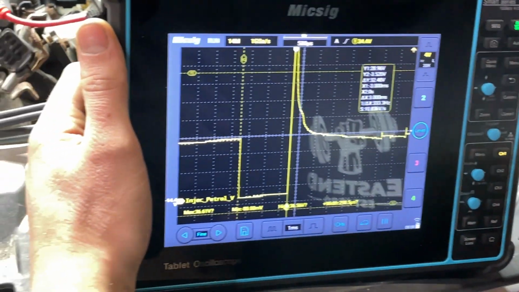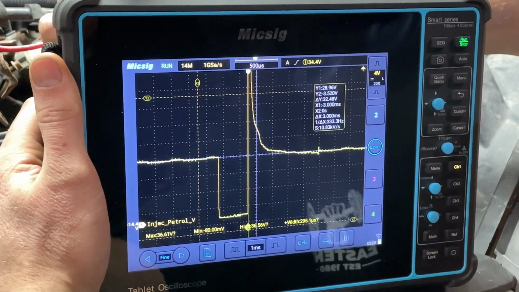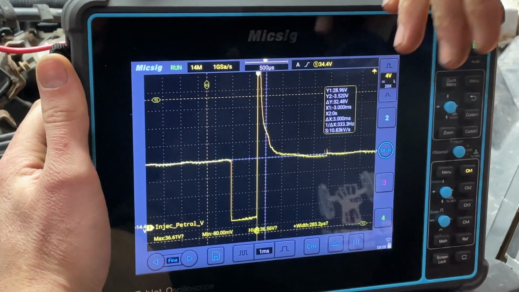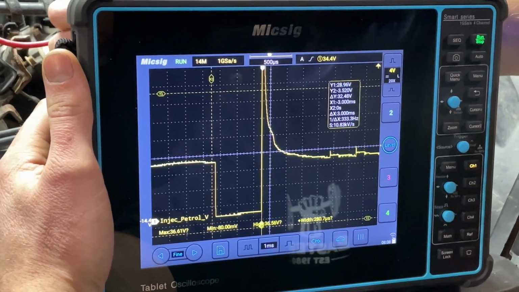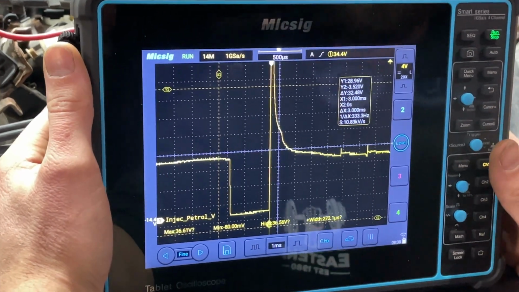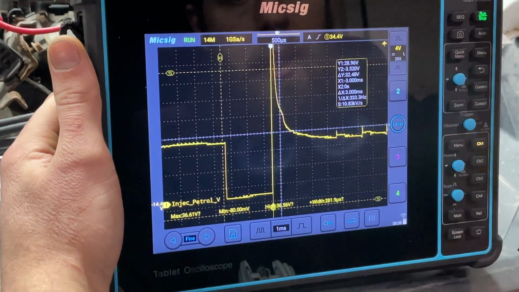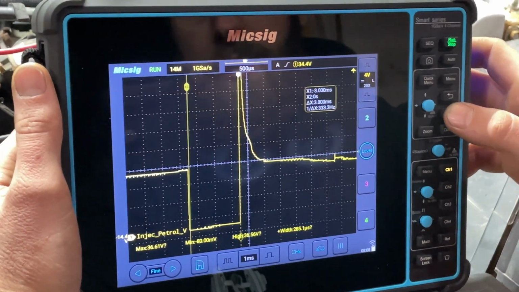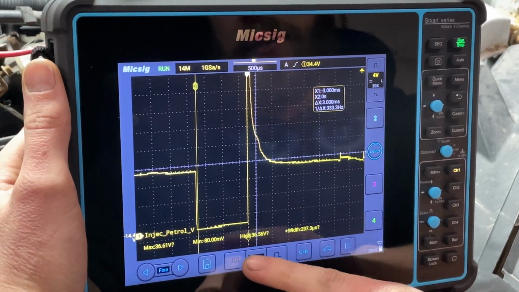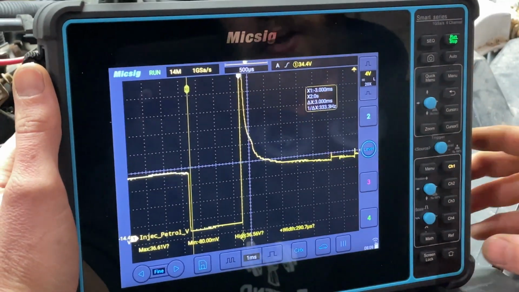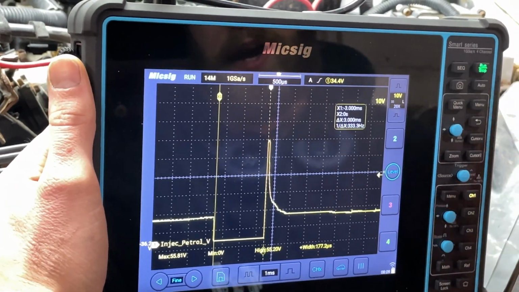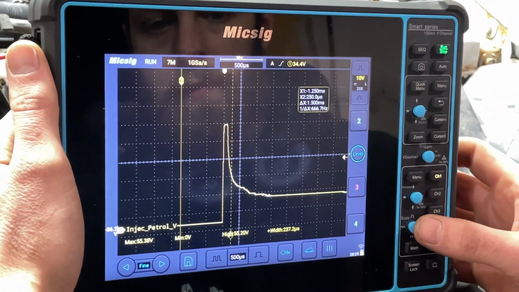And as we give it gas, you can see that on acceleration, your saturation time increases. And you'll notice when the engine's decelerating, it's actually shrinking because it needs to take away fuel. So now we can check how tall the voltage spike is after the saturation of the coil and the injector shuts off. The magnetic field collapses and creates a voltage spike. So we're going to tone that down a little bit, something more visually appealing.